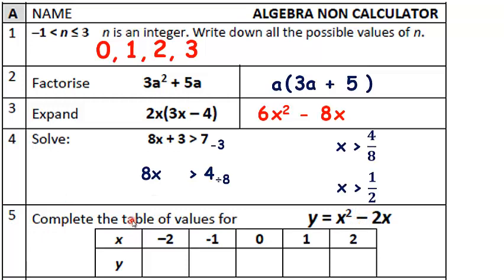Question 5. Complete the table of values. This is to get you used to completing this table in a non-calculator setting. Sometimes you get this in a calculator paper, but sometimes you get it in a non-calculator paper. You need to square the x values and then take away 2 lots of x from it. So 2² is 4, take away 2×2 which is 4. That gives me 4-4 which is 0. You need to write all of this down as you're doing it. That's the best way to do this. 1² is 1, take away 2×1 which is 2. So 1-2 is -1. 0² is 0, take away 2×0 is 0. So 0-0 is 0.